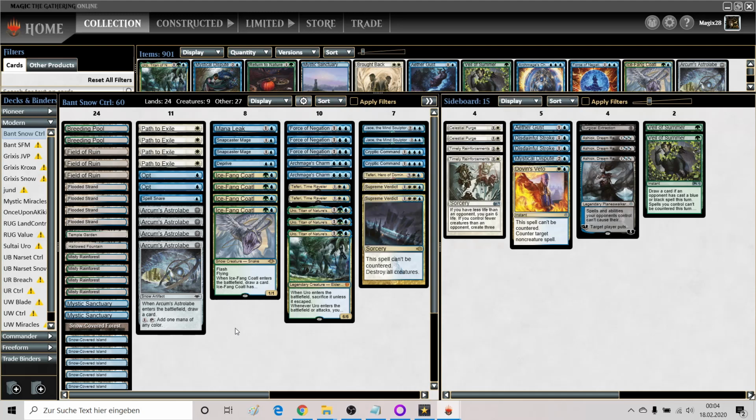I want to try out the plain blue-white Stoneforge Mystic deck, see how that feels, but besides that, I think that is a pretty good control deck in the meta. Green gives this deck really a lot with Uro, Ice-Fang Coatl, and Whale of Summer. Coatl kind of also improves the Humans matchup, I guess.